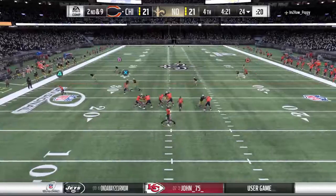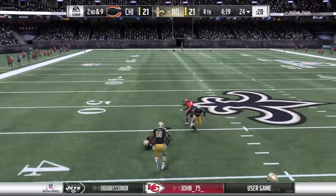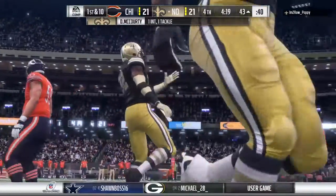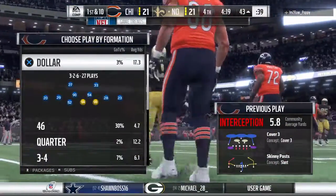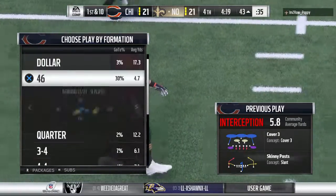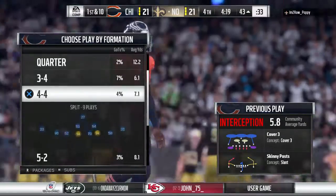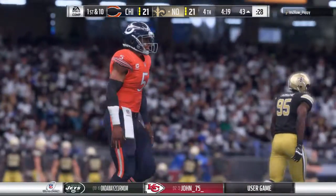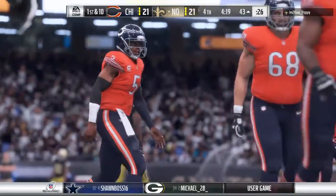Now a 2nd down throw for Winston. And this is going to be intercepted. It's the former Patriot Devin McCourty. So how about that for a momentum switch? We're in the 4th quarter and it's a tie game. You've got to take care of the football here. Now their opportunity to take the lead right out the window, and everything is flipped in the other direction.